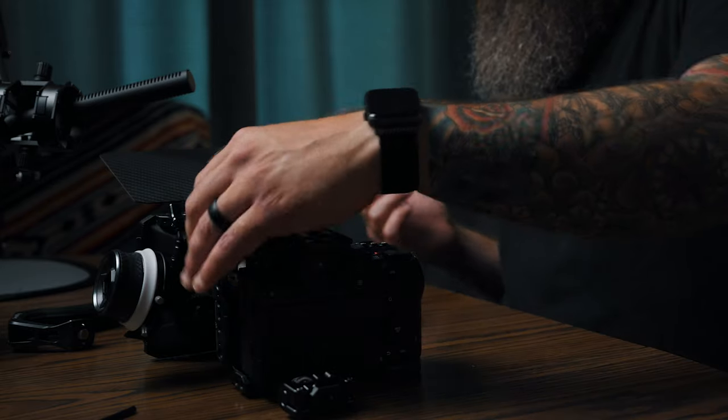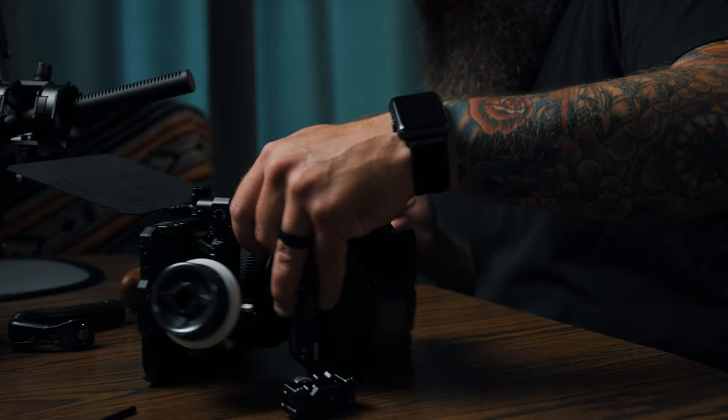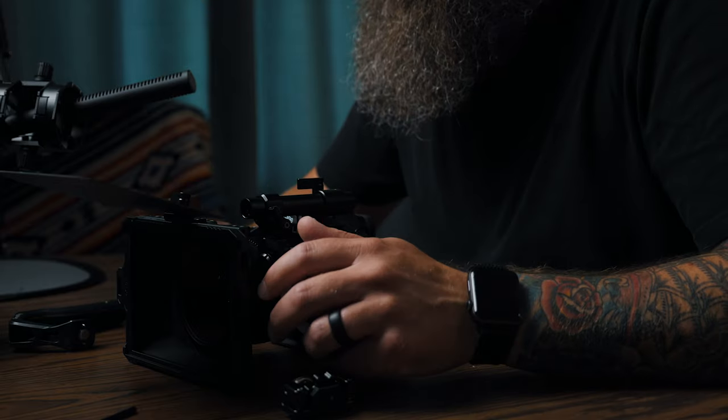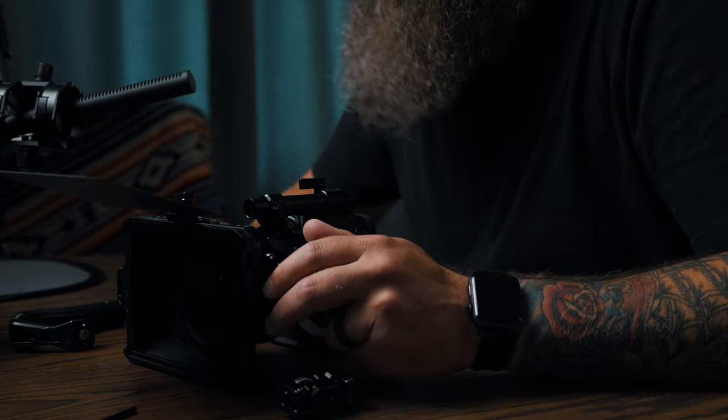It's looking pretty good — pretty sweet. The next thing, like I said, I'm not going to use a top handle for this rig. I'm actually going to use a side handle because everything's going to be really compact. I want the monitor mount to be actually very low. On this cinema rig I decided to use the side handle so that I can have one handle here and then one handle on the follow focus.